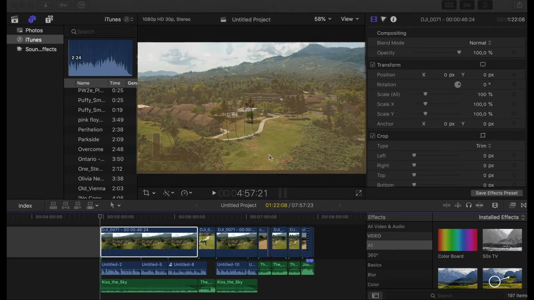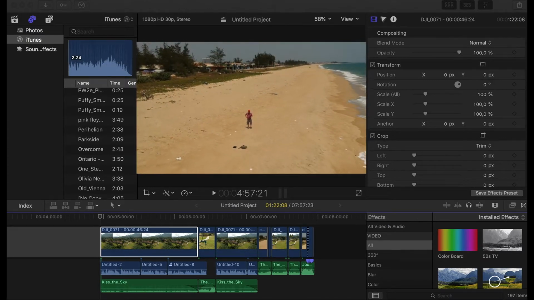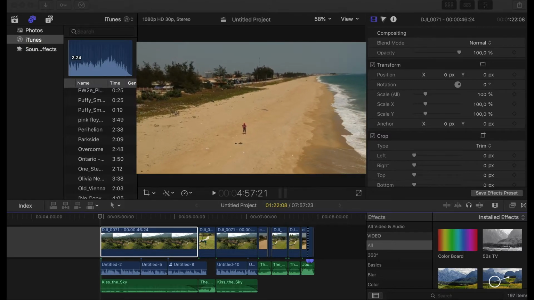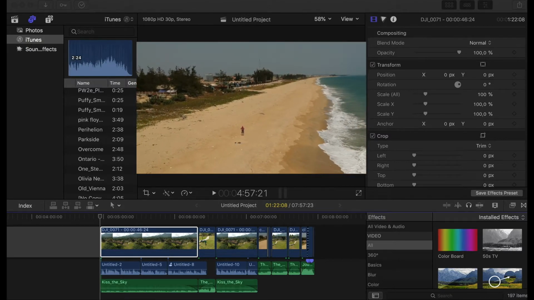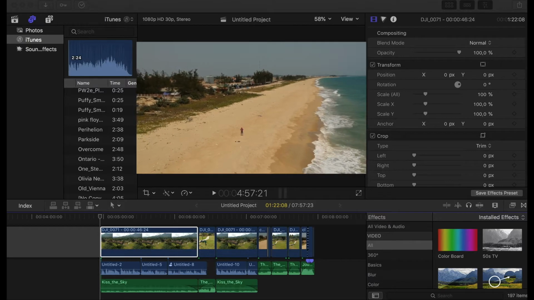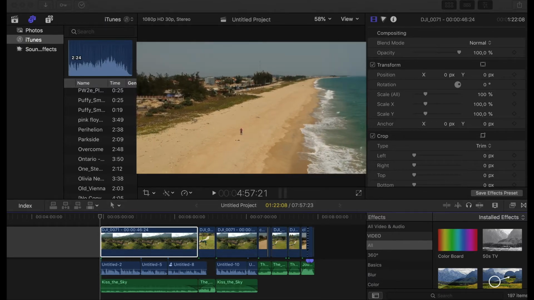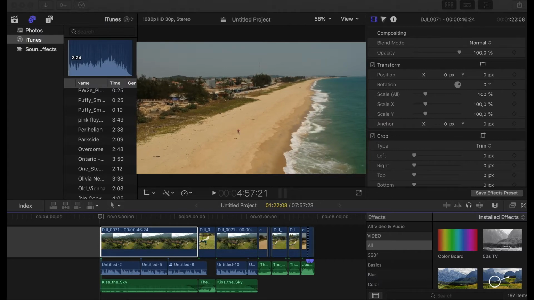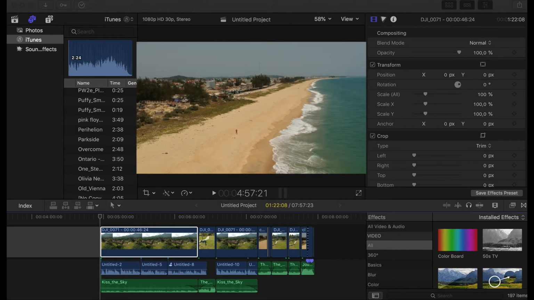Today we're going to be taking a look at the very strange world of the humble Dronie. A drone shot which is not my favorite drone shot, but we'll try and give you some ideas on how you can make it look just a little bit more appealing if you need to use it.